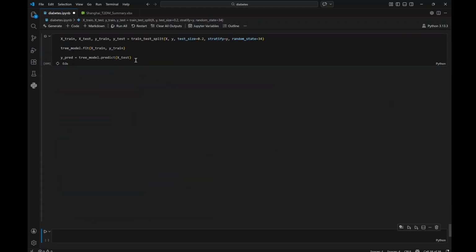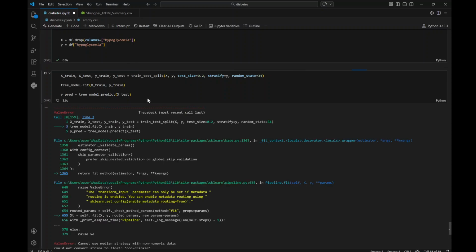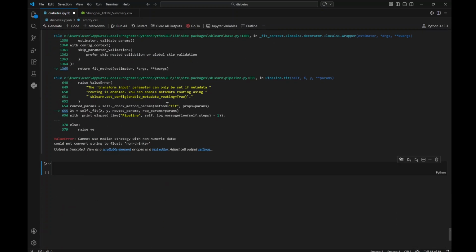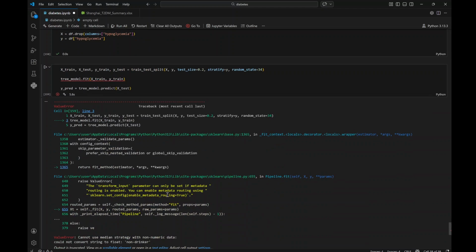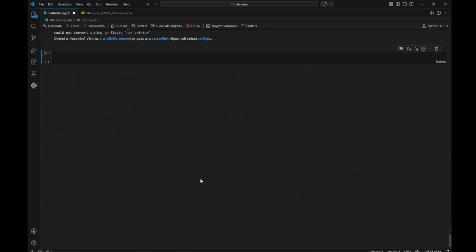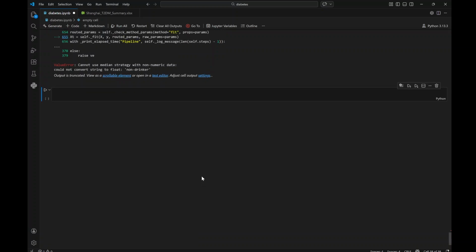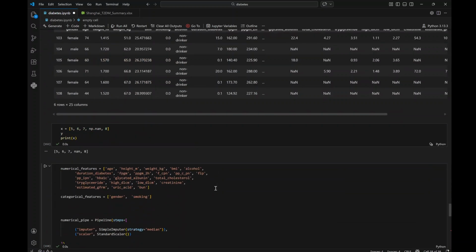Okay, we're not done. What's the issue? It said cannot use median strategy with non-numerical data, and it highlighted non-drinker. I think we've changed that. That's the issue. Smoking is numerical, right? Oh, I need to go and put it back.